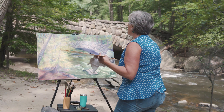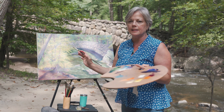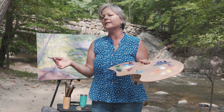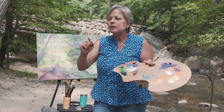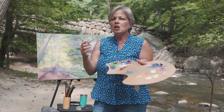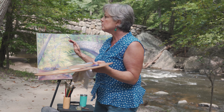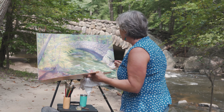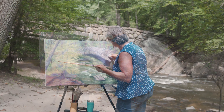After I get done putting all the final detail pieces into the painting, I'll let it dry completely and then go back over it with glazes. Glazes are just a little bit of pigment and color with a lot of glazing medium — you put it all over the painting and wipe off where you don't want it. That helps pull the painting all together.